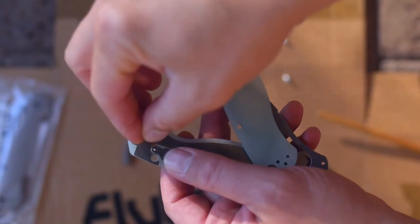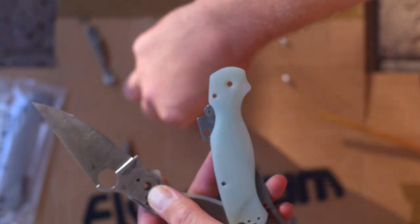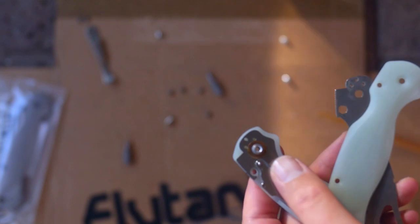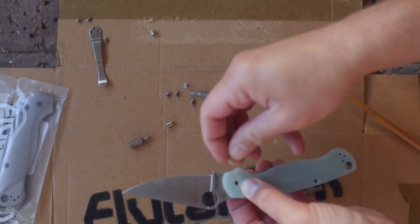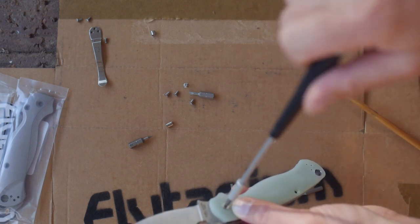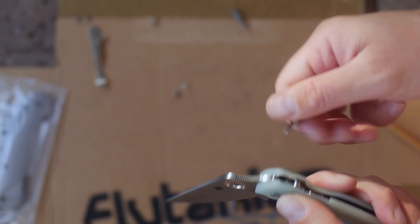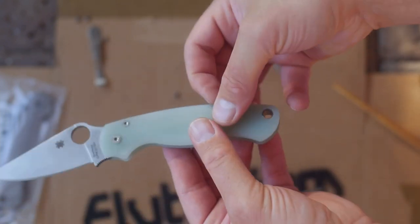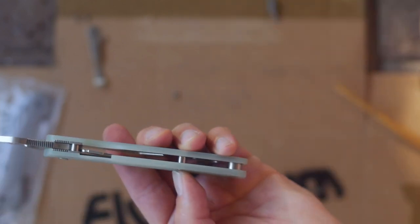When putting the knife back together, note that the pivot sleeve has one side with a flat area — it's asymmetrical, one side is completely rounded and one side is flat. I recommend starting with the liner, the scale, the washer, and the pivot on that flat side, because that way it doesn't turn. If you do the other side first it's round and you'll never get that flat part lined up to the flat part in the liner. Put the screw in on that side to hold it, not all the way tight, then pick up the other scale and liner, put in the standoff or stop pin to hold those together so they don't fall apart, and then sandwich them together slowly to make sure everything goes flush. The stop pin was the hardest to get flush, so start with that and then the standoff, then tighten the screws all around.